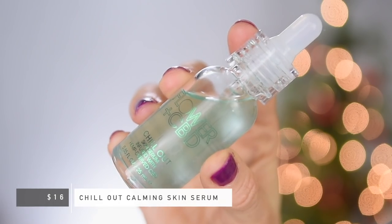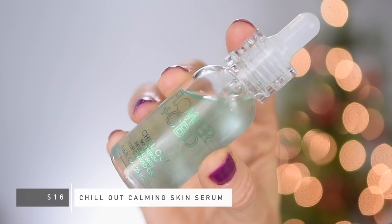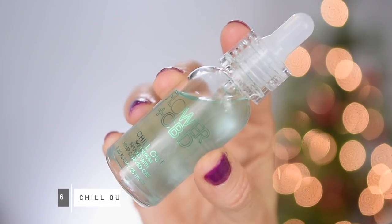Let's jump into primer first. I want to start with this one right here — this is the Chill Out Skin Serum infused with hemp-derived CBD. That sounds fancy. It's $16 full-priced on their website. It says it is infused with hemp-derived CBD and hyaluronic acid to lock in moisture and help soothe, hydrate, refresh, and rebalance stressed-out skin instantly. That sounds amazing. I am a little stressed right now, so I could use some of this CBD serum. Let's see if it works its magic.